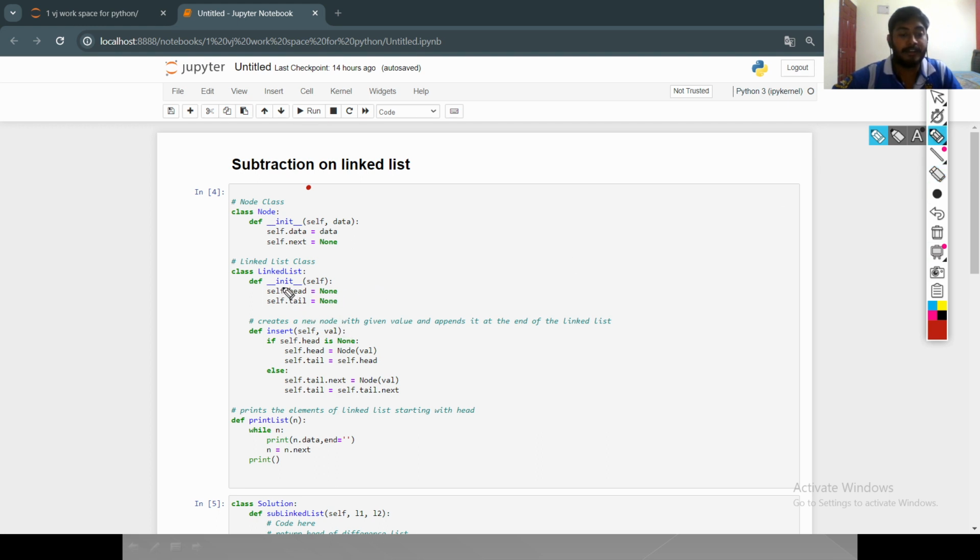In this we are creating a head and tail. For example, as I said, head contains the data, and tail contains the memory address of the next node. We are creating that over here.